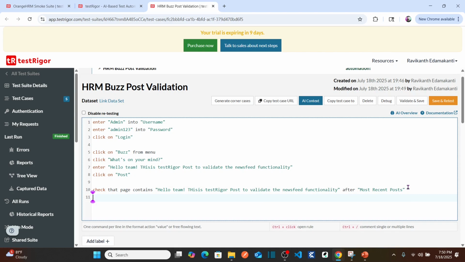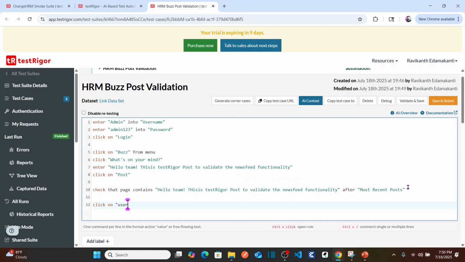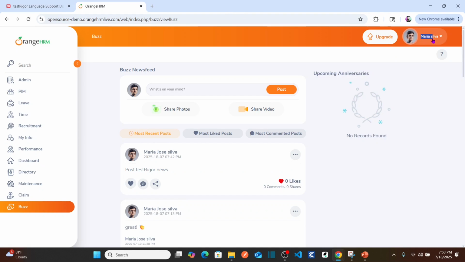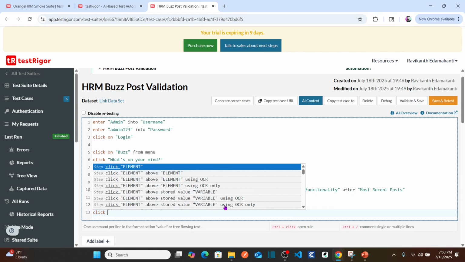Now let's log out. I'm going to say click on user icon. So this time what I'm going to say, to the left of user icon is actually to the left of Maria Silva, right? Copy this. So basically I'm showing you how differently you can prompt. Click on user icon to the left of Maria Silva, and then click on logout button, right?